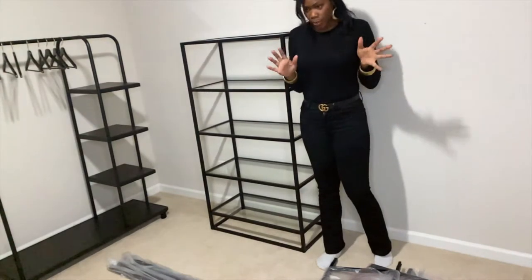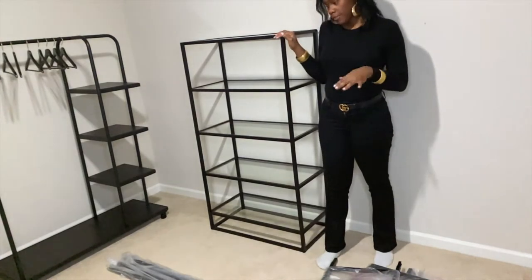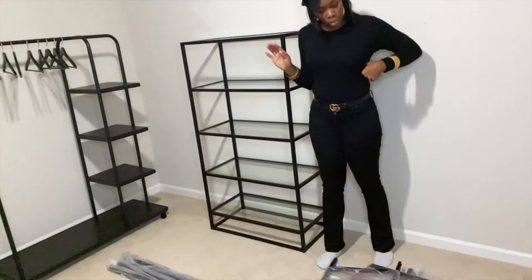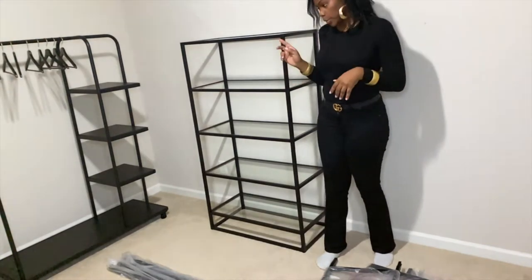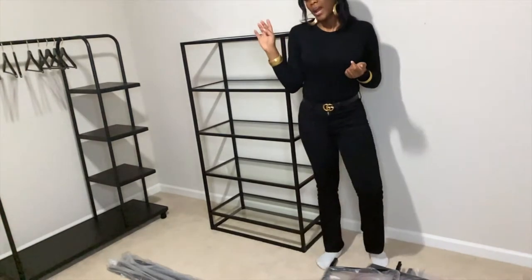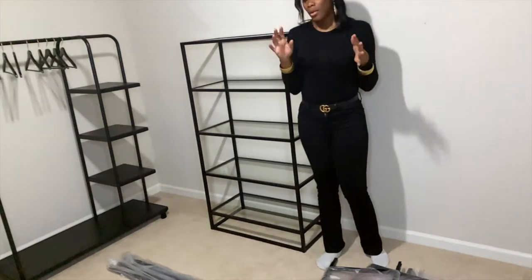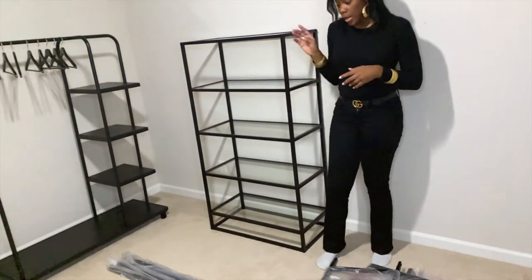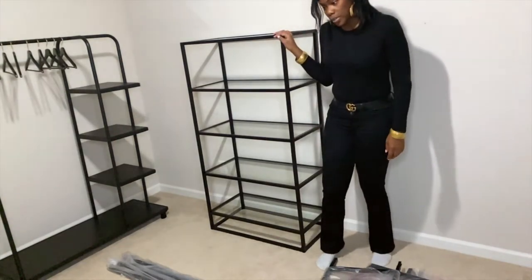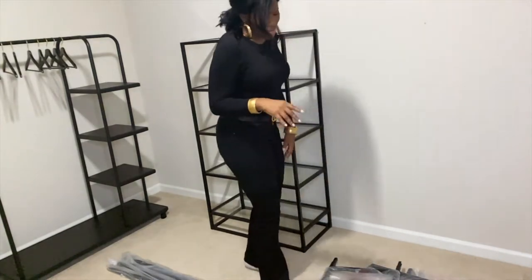So I was just here putting together a bookcase from Target, and I said I might as well just do a video on this one. The last video I did was on the IKEA clothes rack. I hadn't seen anything on YouTube with it, so I just decided to do it. But I'm gonna do this one too, because why not? I already put one together, and I just decided to do the second one. So I'm just gonna get started, guys. It's very easy.